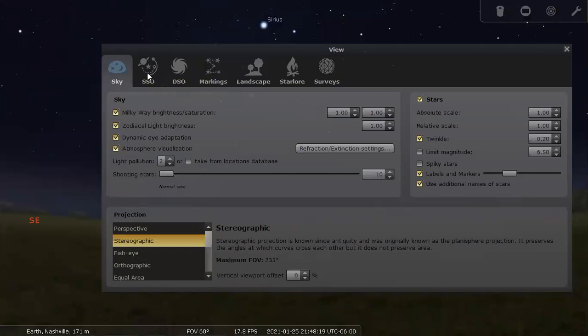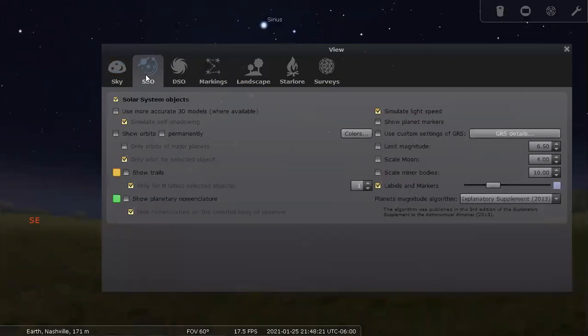If you see here, you can see SSO, that means solar system objects. So this is the beginning of astronomy. We are focusing on solar system astronomy because we are studying solar system objects, planets or satellites, right? So within these sky and viewing options, SSO is the most important for this class. Pay attention to this.